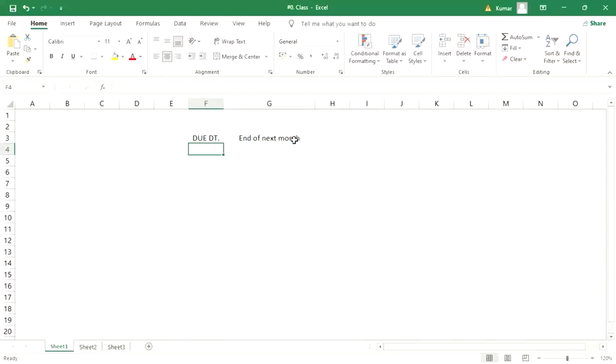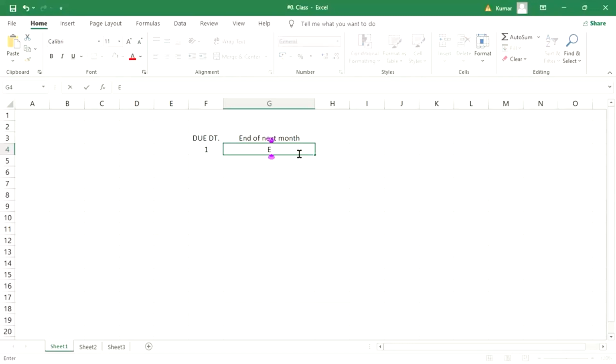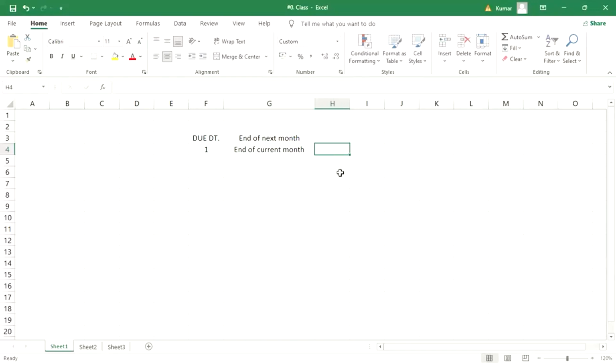Condition number 1: if the payment is being made till the end of the current month, 5% discount.